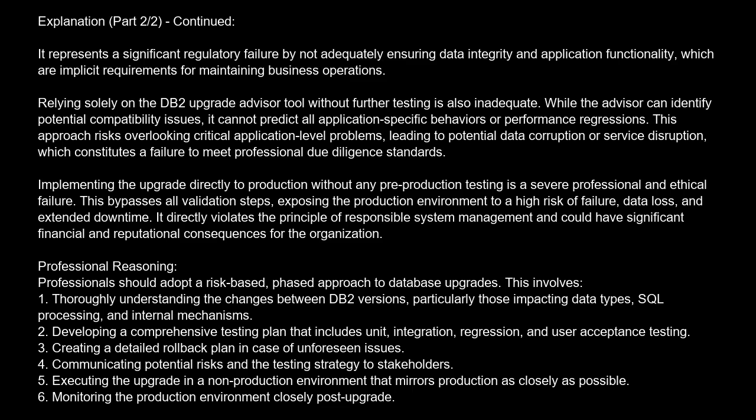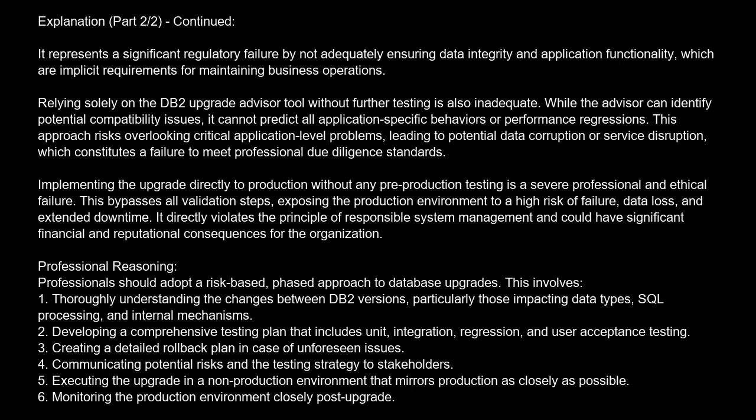This represents a significant regulatory failure by not adequately ensuring data integrity and application functionality, which are implicit requirements for maintaining business operations. Relying solely on the DB2 Upgrade Advisor tool without further testing is also inadequate. While the advisor can identify potential compatibility issues, it cannot predict all application-specific behaviors or performance regressions. This approach risks overlooking critical application-level problems, leading to potential data corruption or service disruption, which constitutes a failure to meet professional due diligence standards.